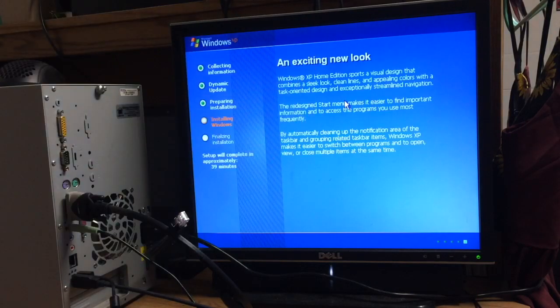Windows XP Home Edition sports a visual design that combines sleek look, clean lines, and appealing colors with task-oriented design.